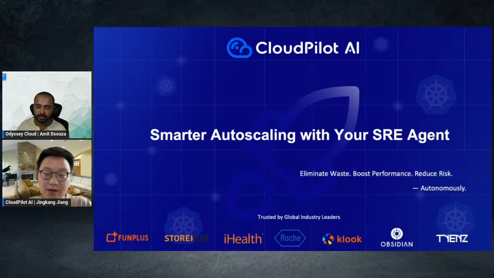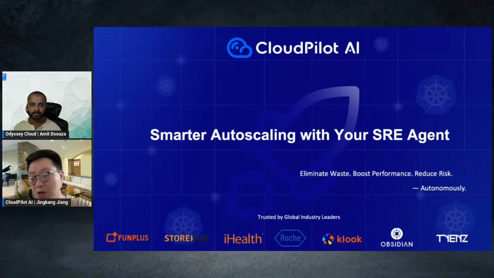Yes, there are a lot of products in the market that want to optimize cost or resources, but from my perspective, hardly any of them can do fully autonomous optimization. When I say fully autonomous, I mean you don't need to bother SREs to implement and deploy your strategy. It should be fully autonomous, like autopilot. So I started this company and built this product.